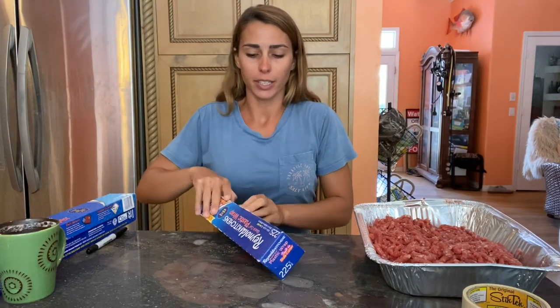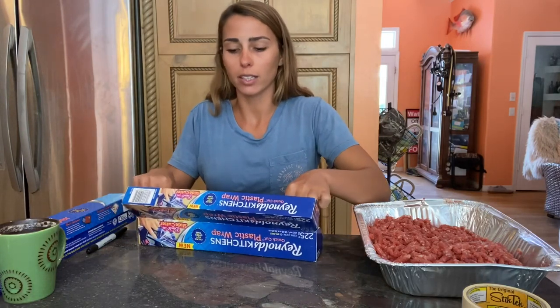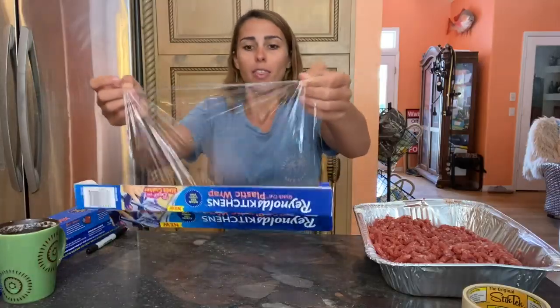I don't know where you guys live in the world, but we have Publix here. My Publix doesn't have freezer paper — it has everything else — but Winn-Dixie does. So if you have trouble finding it, go to Winn-Dixie. I have been processing my own animals that I've hunted forever, and that was a big thing. My dad taught me how to clean them from a very young age. Even before I started hunting, he always had me assist him — even teaching me to hold the bag when I was super little. So I'd like to think that I've become an expert in my own eyes at this. Everybody has a little bit different way of doing it, but I happen to like the way I do it. And if you do it a different way that you think would be helpful, go ahead and drop a comment and I'll look into it, but this way seems to be the secret.